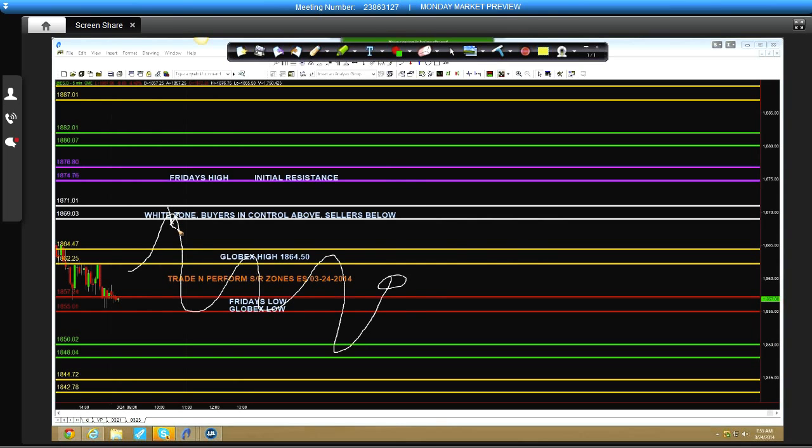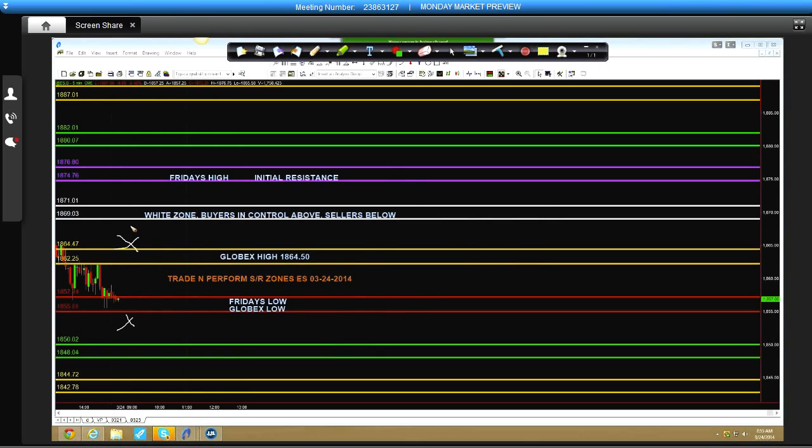Now, there are a couple of things that would possibly change that scenario. Just because there's not a lot of news does not mean, particularly in this market, that we cannot move significantly. So what will that look like? Well, first of all, the key areas for knowing that we're not in balance is if we get above Globex high first and hold, or if we get below Globex low and hold. That's your first key that we are not in a balanced scenario.